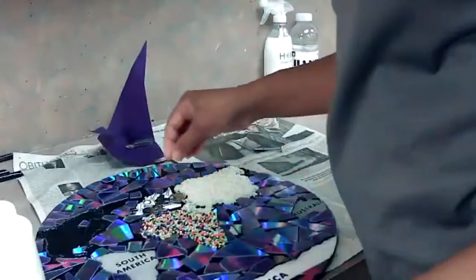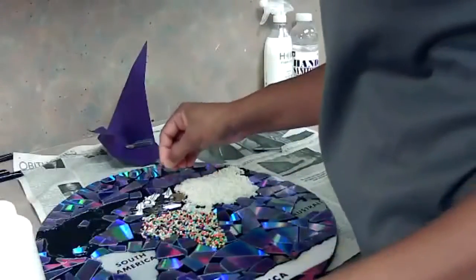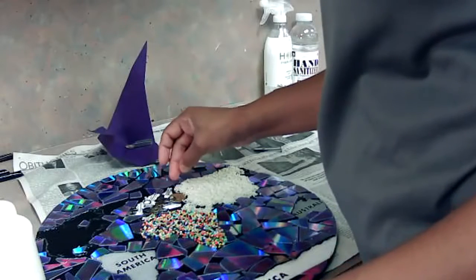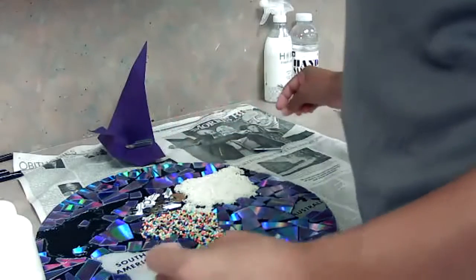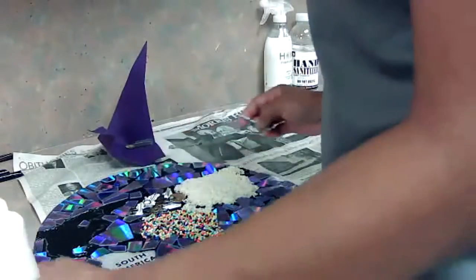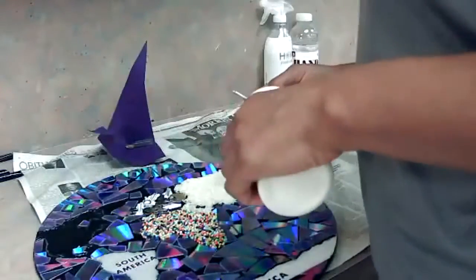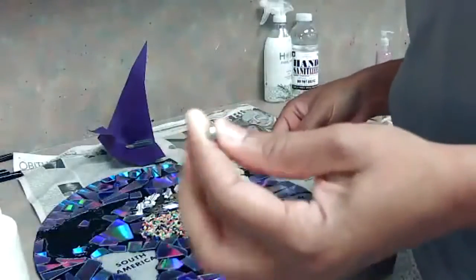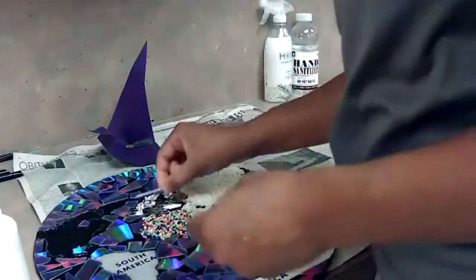Yeah, I'm glad that you even said that because I do want to kind of incorporate it somehow. So thank you for that. I'm definitely going to incorporate that somehow. Trust me. Thank you. So I'm going to put this big screw in there, but I want to make sure.